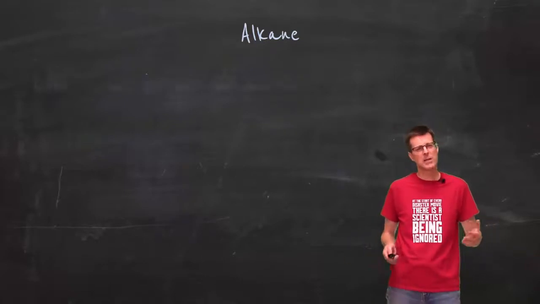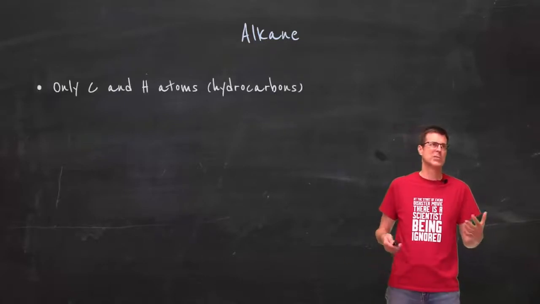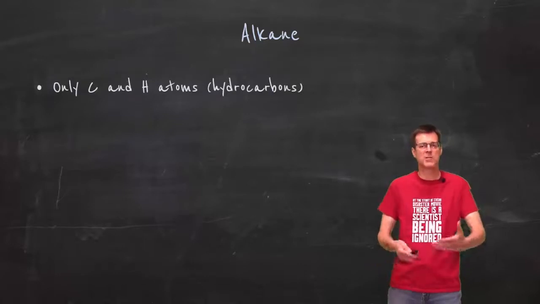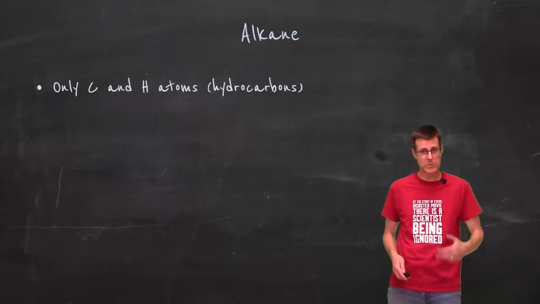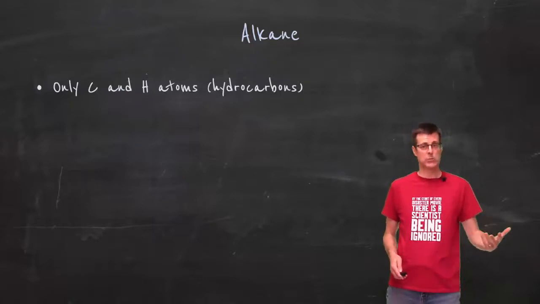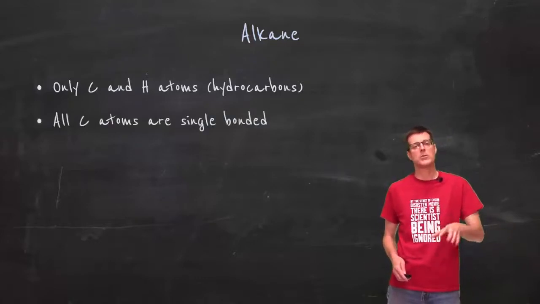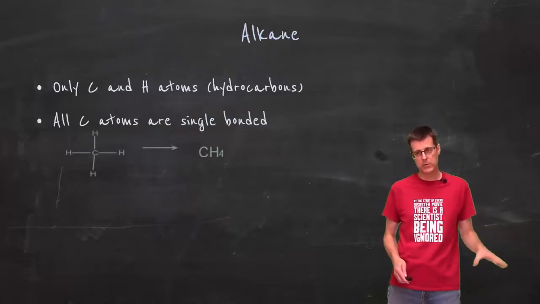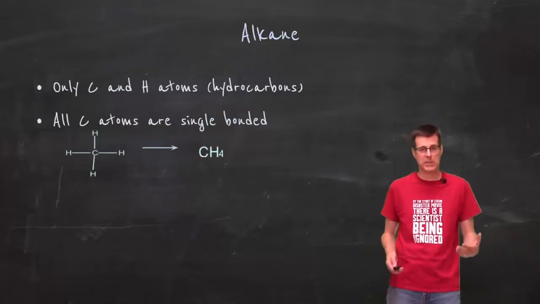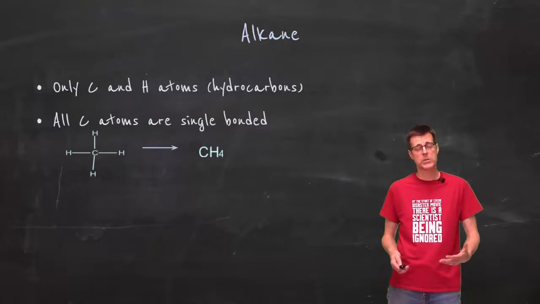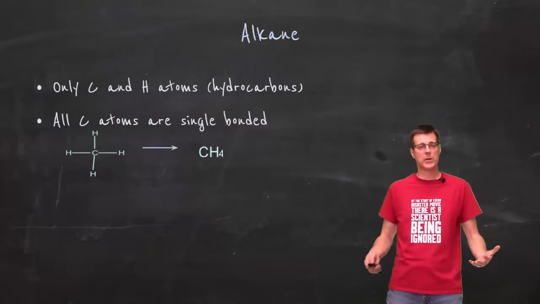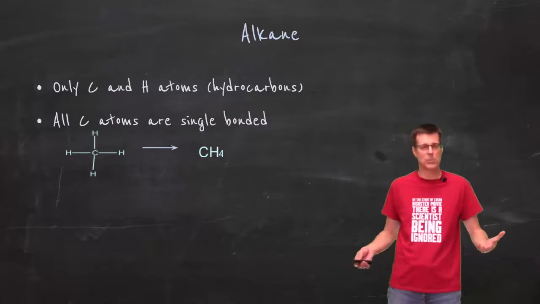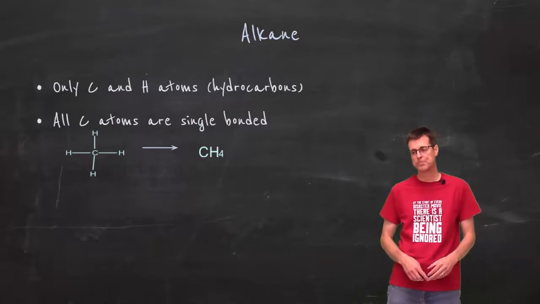the alkanes. And the alkanes are probably the thing that isn't really a functional group, but is sort of the starting point for everything else, where we only have carbon and hydrogen atoms in that thing, so they're sometimes called the hydrocarbons. And all of the carbons are going to be single bonded to each other. So the most basic of ones is carbon with 4 hydrogens, which isn't really an alkane, I guess you could say, because there's no carbon-carbon single bond, but that's the one that's our starting point.